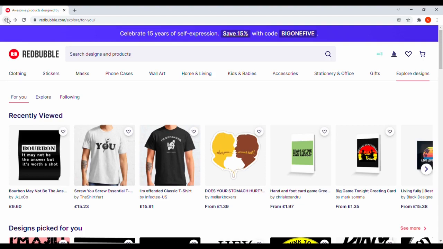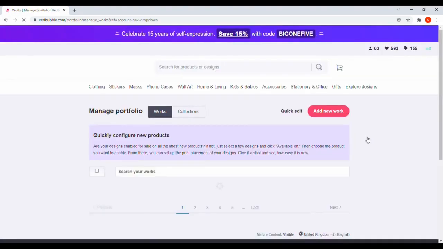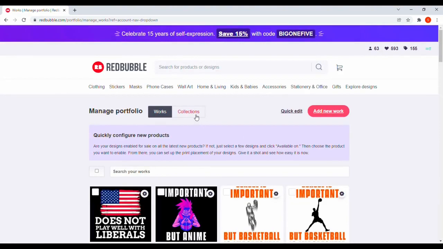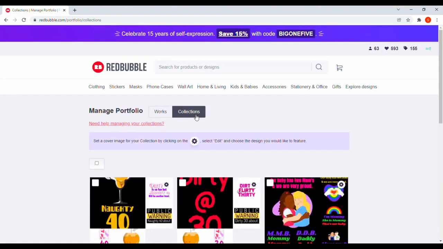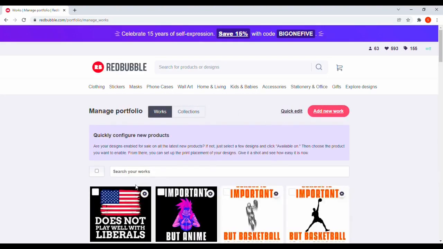different collections. To get to this, you go back into your profile again, and then you go to manage portfolio, and normally when you do this it defaults to collections. You need to change it to works, and I'll show you with one of this. So this is one of my items that does sell well actually, so there you go, that's a good one for you to use. So you tick it, and then you see this menu comes up here.